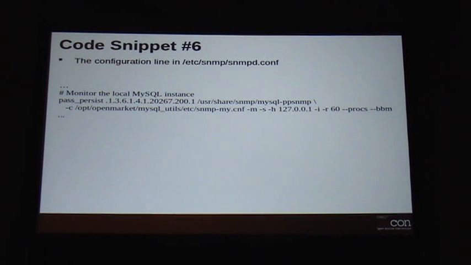And then, let me see, yeah, the SNMP-myCNF is where the credentials are stored and additional configuration for the script. The host is the localhost, and the -R is the sampling frequency. The OpenNMS charts are charted every 5 minutes, or averaged every 5 minutes, so it doesn't make any sense to sample less than a minute apart. Most of the time you don't need sampling more frequent than that, so I don't recommend it.